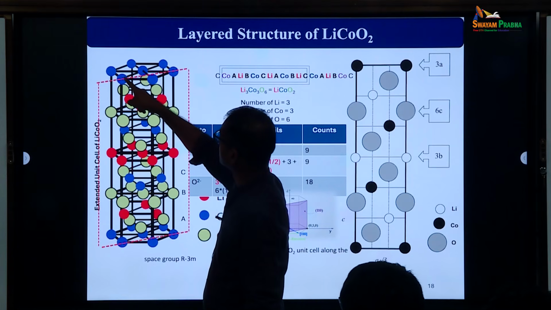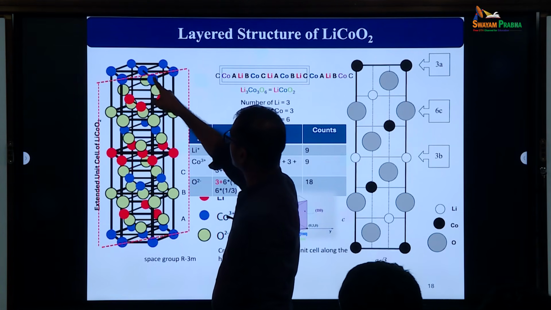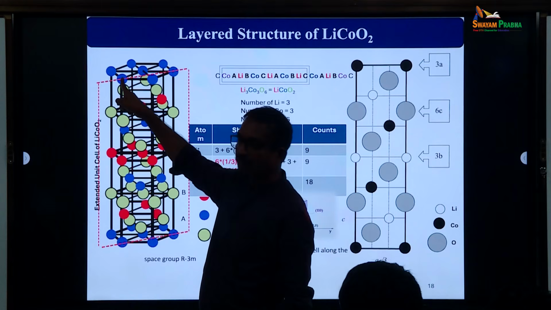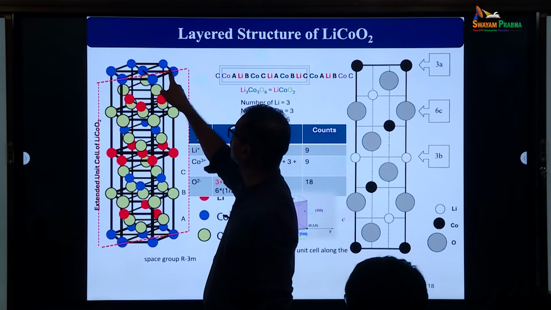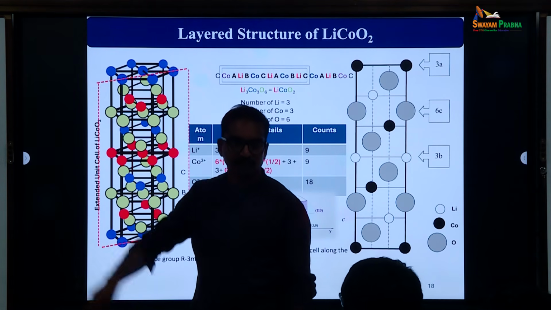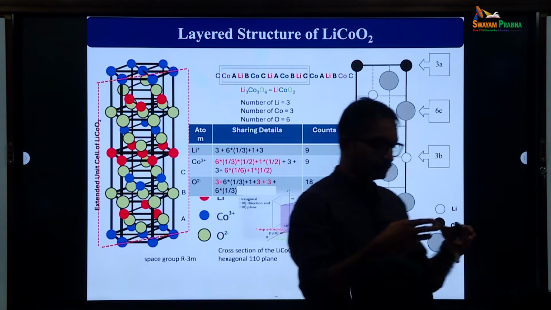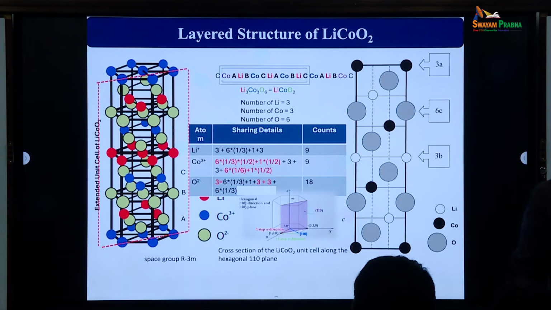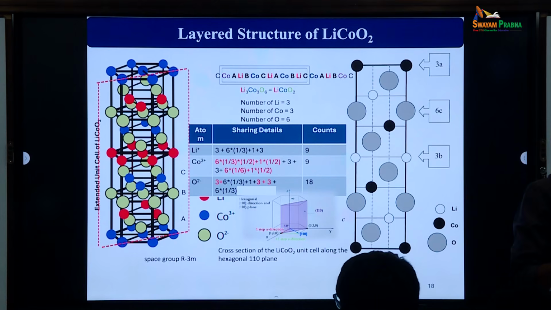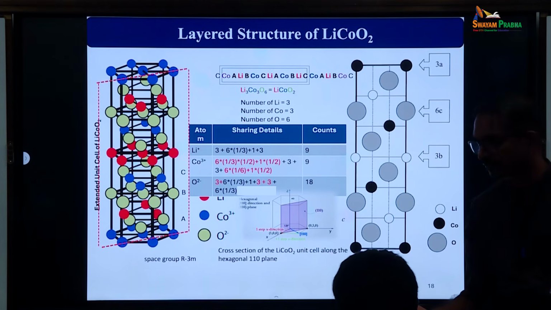Look at this portion. Go from here to here to here to here. What is the shape you get? How many such rhombus are possible? 3. So 3 identical portions you put together, you get this hexagonal structure, correct? So 1/3 of that is enough to represent the whole structure, like a sample.